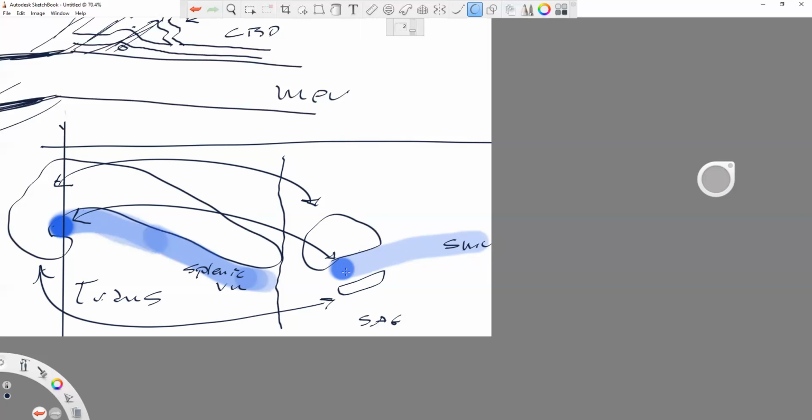SMV ends right here. Most books will call this point the end of the SMV. I actually prefer the confluence because it is at the point where the two veins are coming together, the splenic vein in that direction and the SMV in that direction. And I'm going to stop share just for a second, and then we are done.